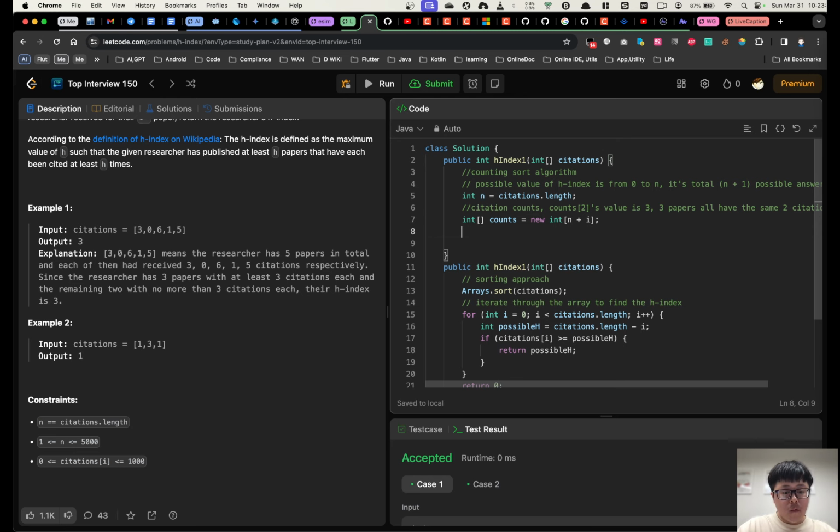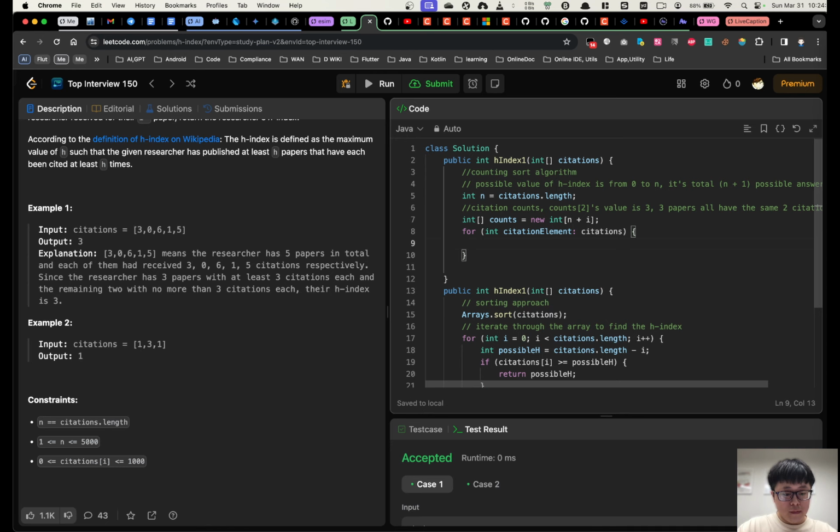We could use a for loop to collect all the citations from the papers. We can use an enhanced for loop: int citation element, and we get the citation element from the citations array.